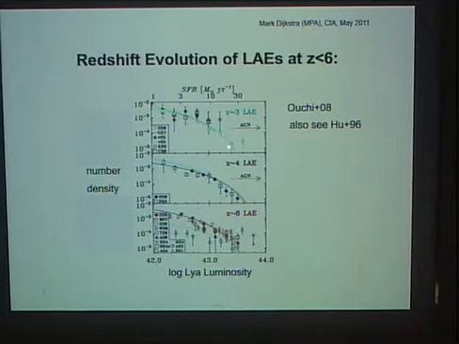The blue data points and the blue line is a best fit Schechter function. Now, in this particular plot, these are the redshift 6, or more accurately 5.7 Lyman alpha emitters. I've also plotted exactly the same Schechter function here, this blue line. It's actually coincident almost exactly with the best fit Schechter function for the redshift 6 data. So, this basically is saying that the redshift evolution of Lyman alpha emitters between redshift 3 and 6 is basically constant. And this has been known for a long time, but now the statistical significance is greater.